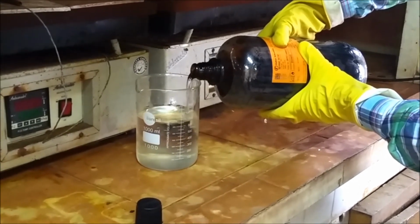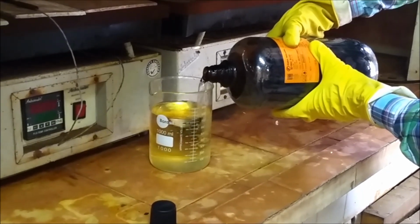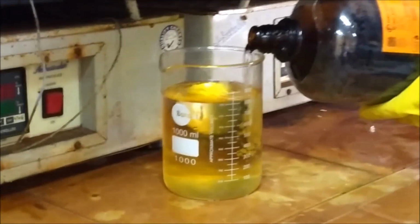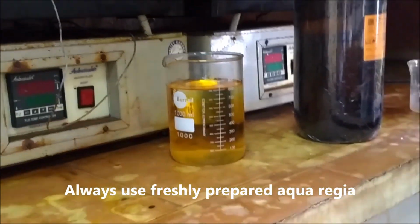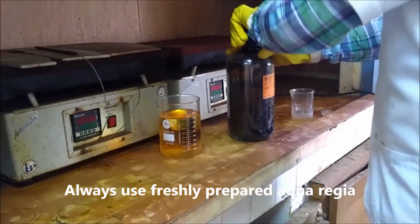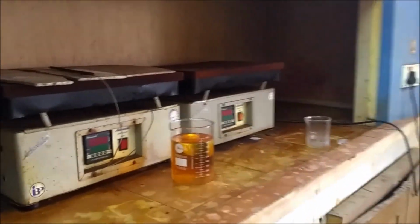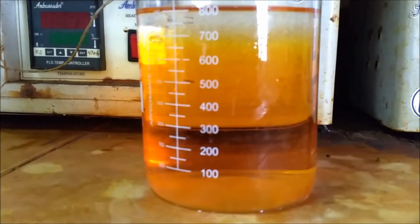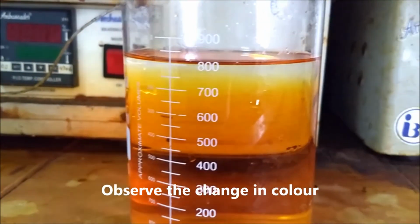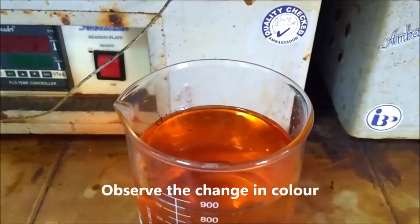And at that time we have to be very careful because these are highly concentrated and corrosive also. So you can see that this is 800 ml aqua regia. There is a change in color. From transparent it will become orange, and then red and brown.